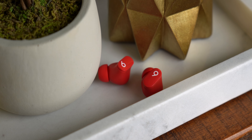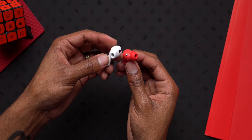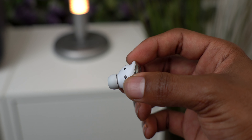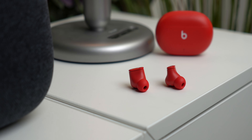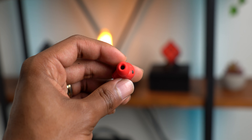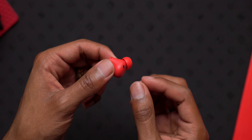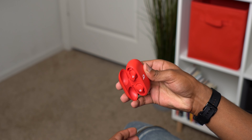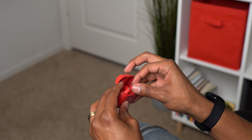The Studio Buds are actually the best fitting in-ear earbuds I've tried — by in-ear I mean no stem, like the AirPods Pro, so I'm comparing them to the Galaxy Buds Pro and Galaxy Buds Live. The Buds Pro are a little too bulky to stay in your ear, and the Buds Live stay in well but don't have a silicone tip that creates a nice seal. The Studio Buds do have a silicone tip and the mediums that come in the box fit perfectly — and I usually have to go with the larger size. They have the perfect grip for putting them in and taking them out, like a little handle — just in and out super quick with a little twist. The magnets are stronger than any of the Galaxy Buds; you can't shake them out and they can even be a little tough to remove if you have sweaty hands, but better safe than sorry.